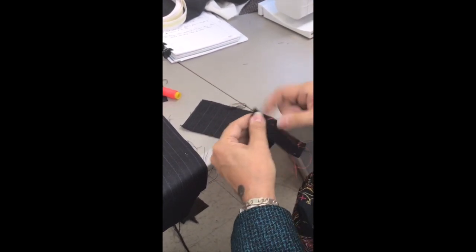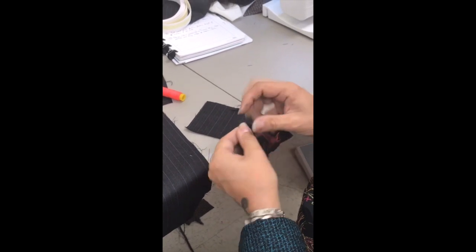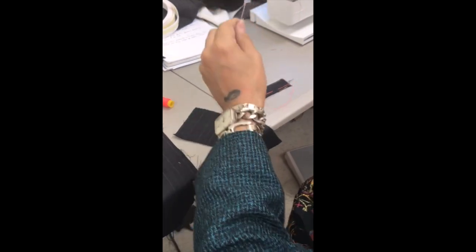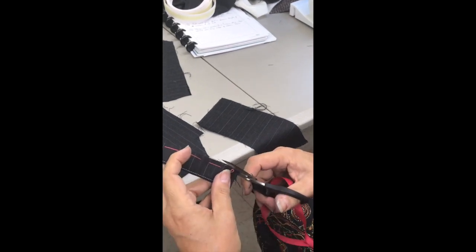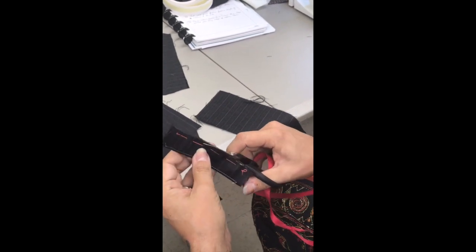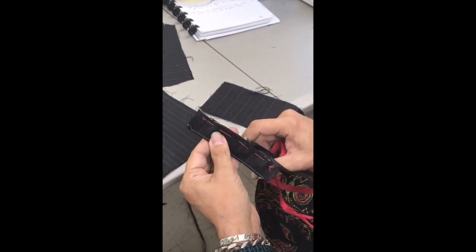You're basting it closed, essentially, just to hold the layers together so I don't have to fight them later. So is there a reason why you're hand basting versus machine basting? Because it's easier to control for me. Some people like machine basting. In this case, no. Some people turn themselves inside out trying to keep from hand basting. You can waste a lot of time doing that, or you can just hand sew it. I prefer to hand sew. Okay, so then shade that down. Just press it one more time.